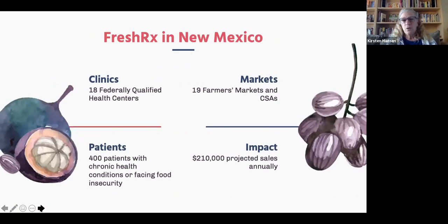In New Mexico, we have a 3-year grant. The way it looks now for the next few years, we'll be trying to enroll 400 patients across the state. And the people enrolling those patients are at 18 federally qualified healthcare centers. These are the clinics that tend to serve people who have the least access to healthcare. These are folks on Medicaid.